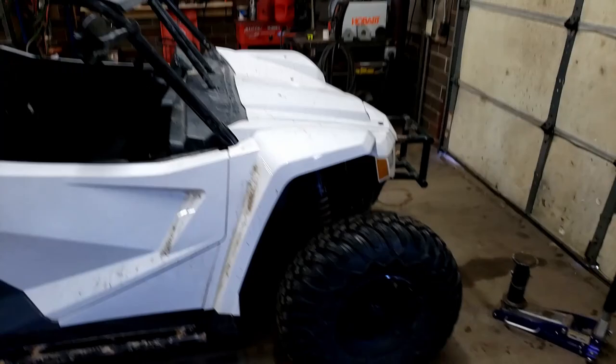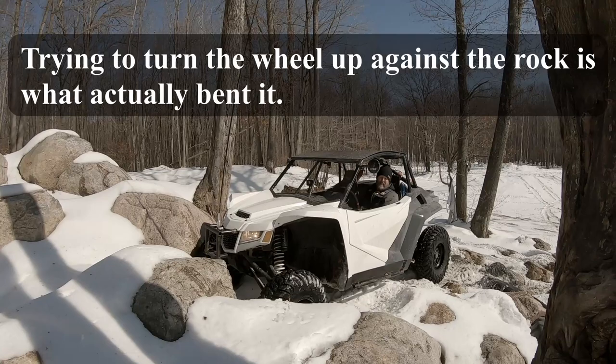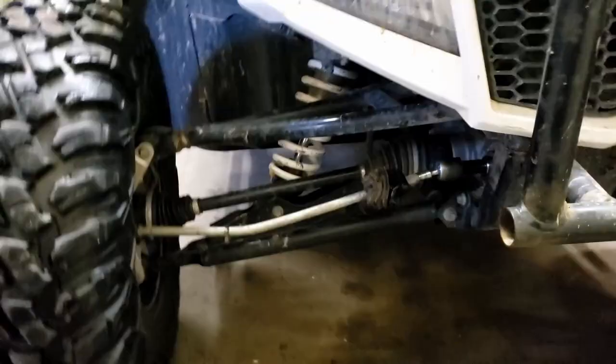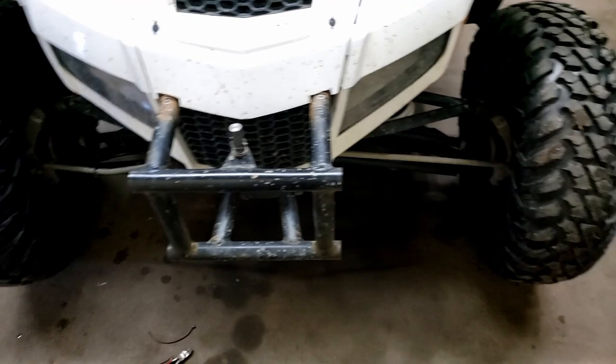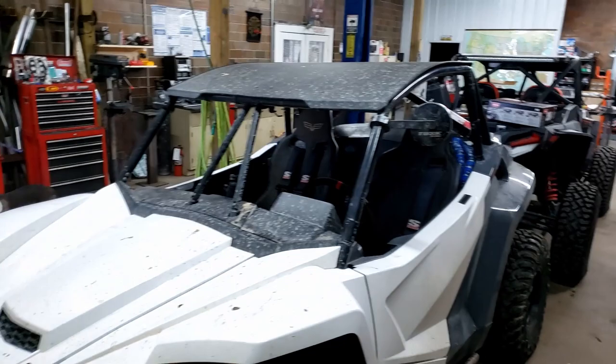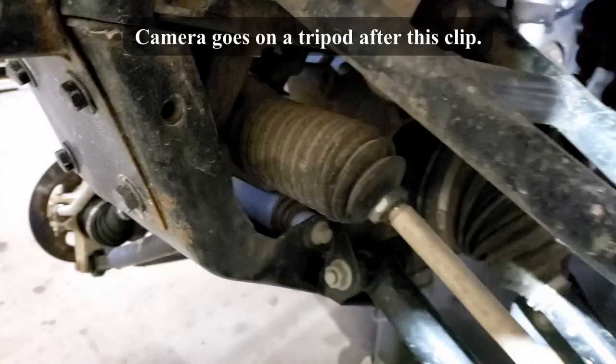Got the wildcat in the shop to do a little work on it. See if I can fix that little smiley face last weekend created. Ordered some Kryptonite tie rod upgrades for it, get them put on today. Getting ready to tear it down completely — gonna pull the bumper and wheels off, pull the nerf bars off, pull the roof off, take it all down, get some powder coat done on it. So I'm gonna get started on this and I'll be back shortly.